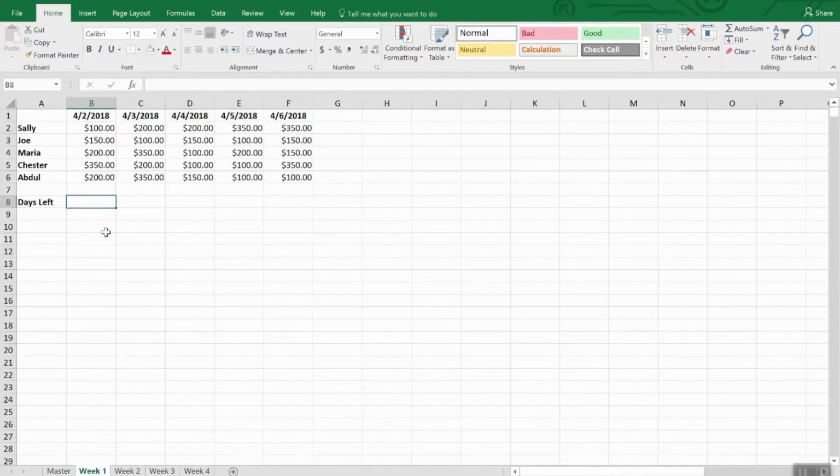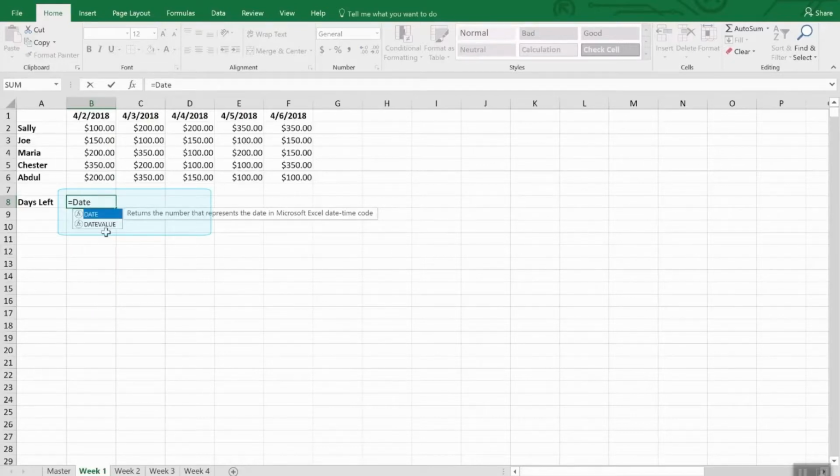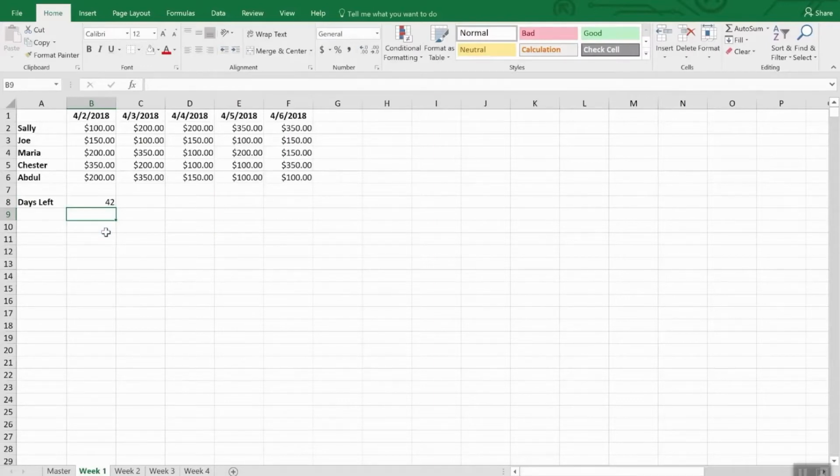and we're going to figure out how many days are left in the month. The way we do that is we start our function with an equal sign and then DATE, and we're going to put in the end of the month. So that's 2018 for the year, 4 for the month, 30 for the day, and then we're going to subtract today's date. TODAY, open paren, close paren. That's all you ever need for that. And as you can see, it says 42, but once we hit April 1st, it will be 30 and count down from there. So that's a look at working with dates and date and time functions.